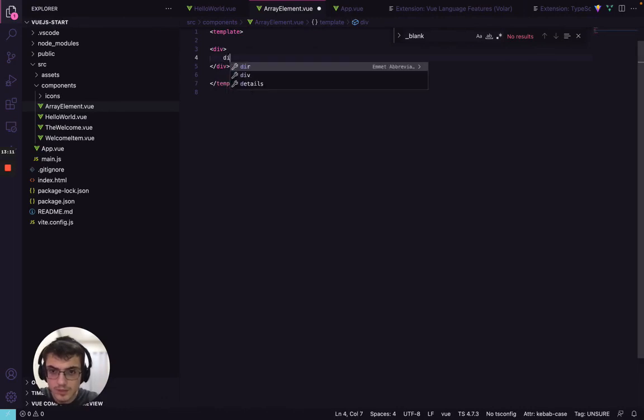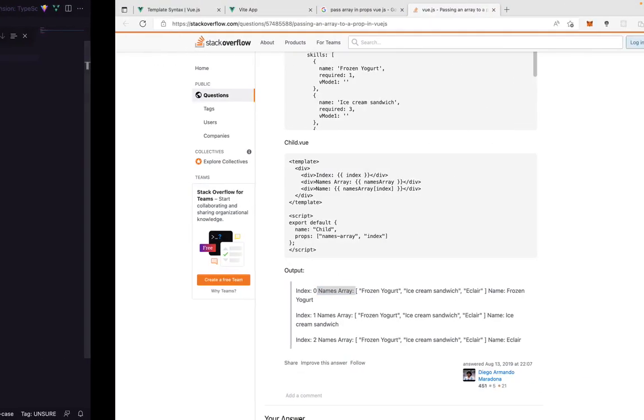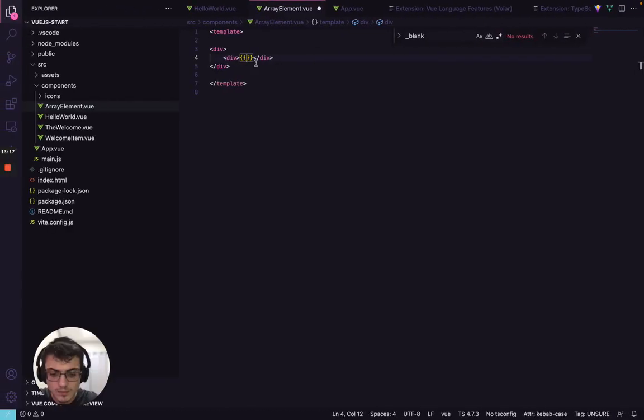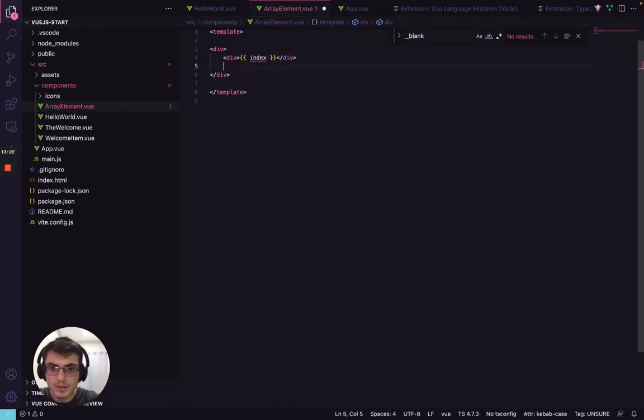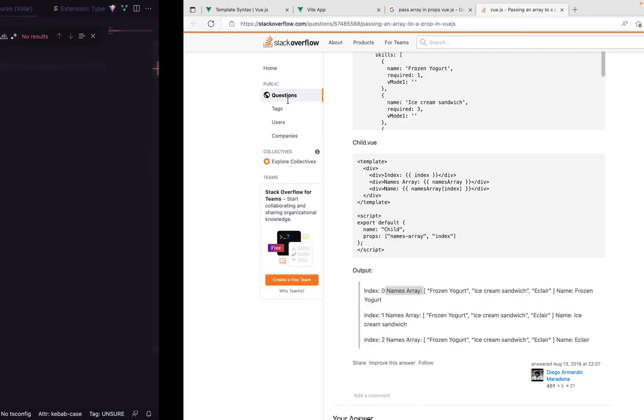Div, and I think yeah, first one is index. I could have copy and pasted, but we've been practicing it enough. Index is gonna say array name. I think it's like this.